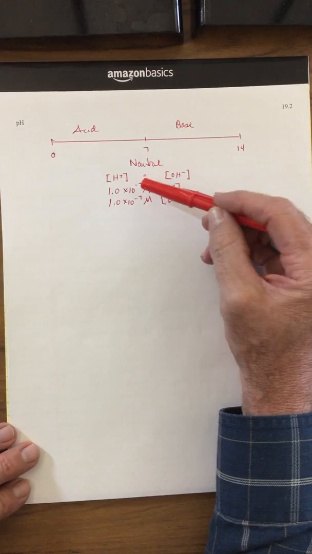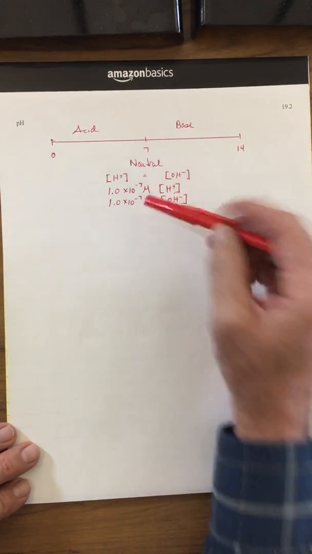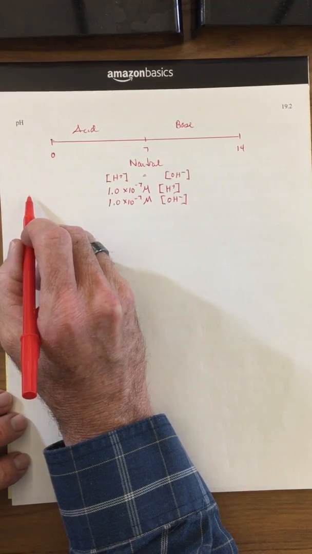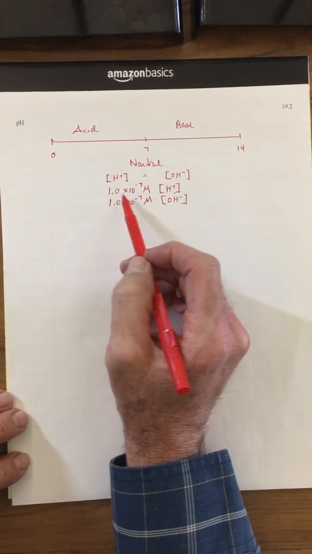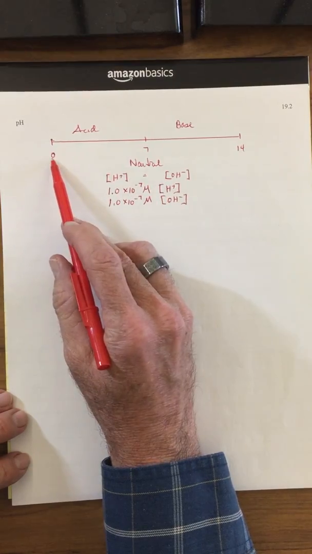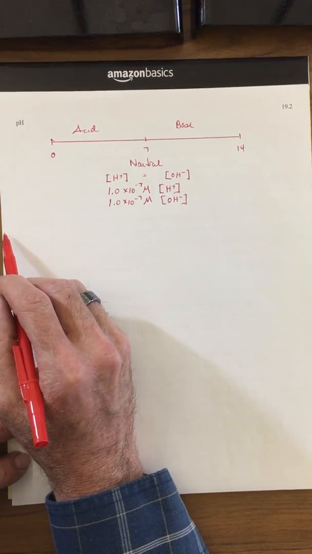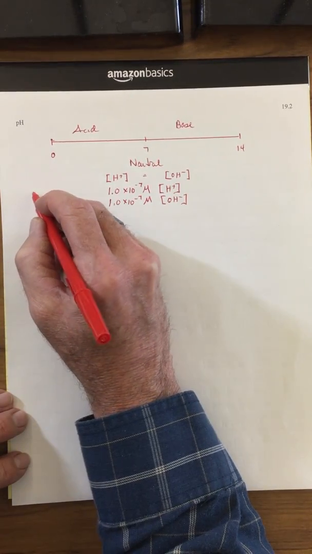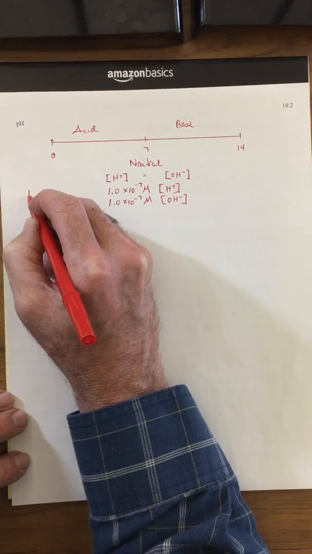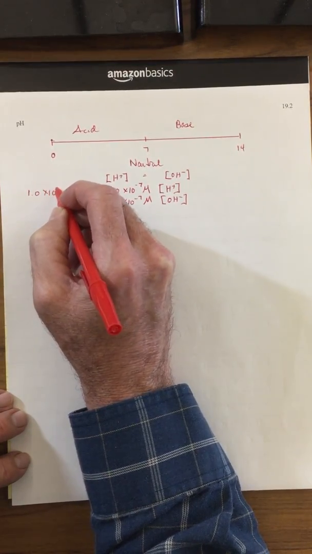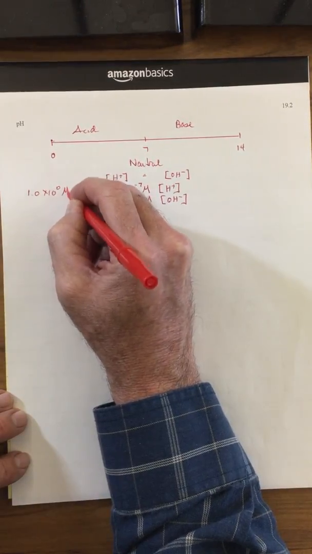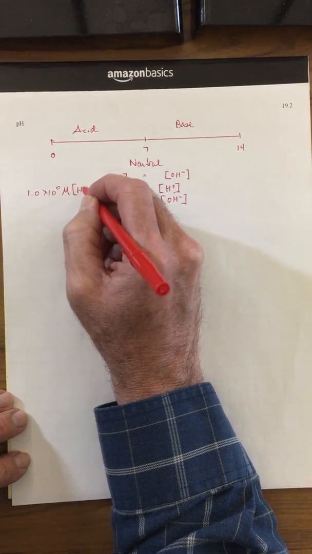What's very interesting to note here is that we have a pH of 7, and it's 10 to the minus 7 molar for each of those. We'll get back to the numbers in a little bit. I'm going to give you the concentrations for an acid. Remember, an acid is going to have more H+ than when it's neutral. The concentration of the H+ at a pH of 0 is 1.0 times 10 to the 0. Notice that it has a 0 for the pH as well. And the concentration is in molar of H+.